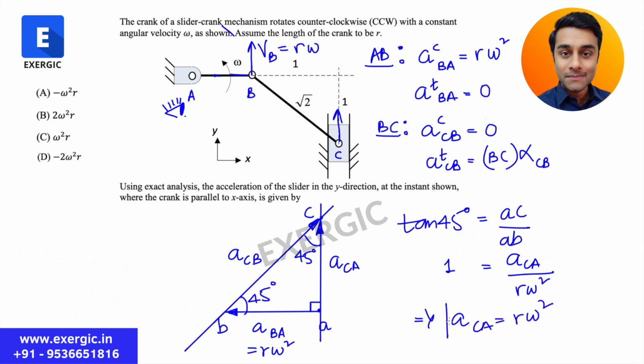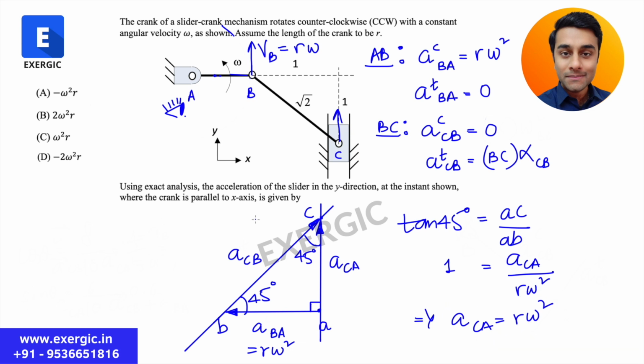But wait, is this the direction or only the magnitude? Does this value include the direction or only magnitude? What you did here, you used basic trigonometry. This is not the vector calculation, this is the trigonometric calculation, where you just considered this as a triangle and only considered these as lengths, not as vectors. So this value here is not present with the sign, it is just the magnitude.